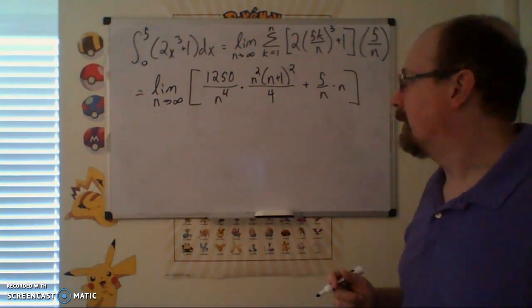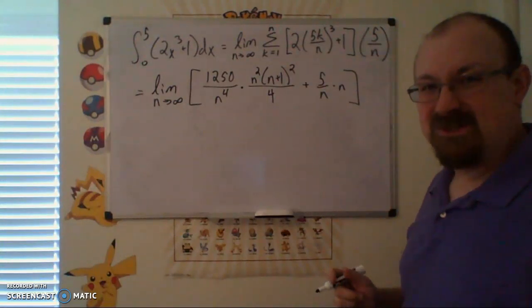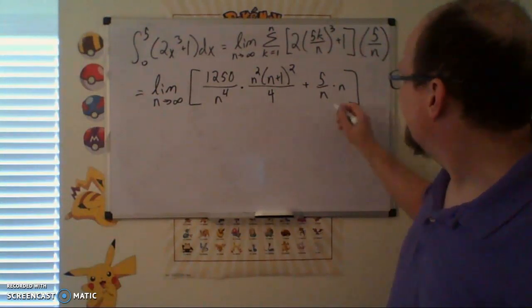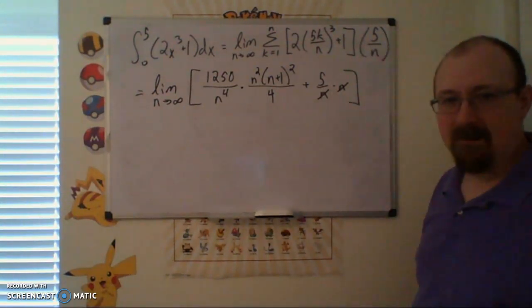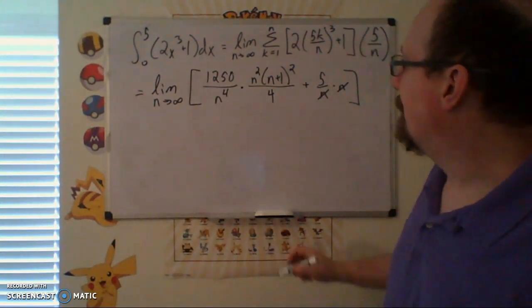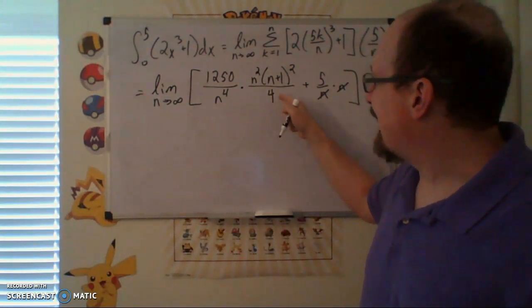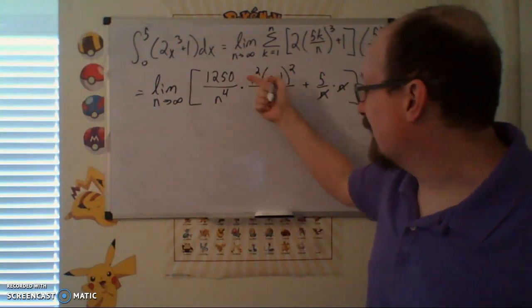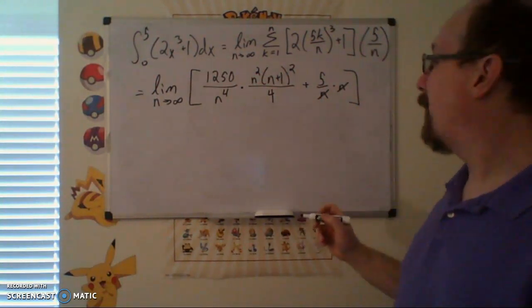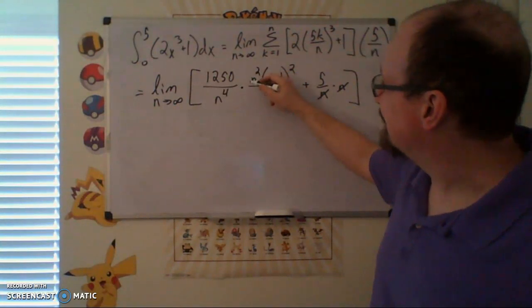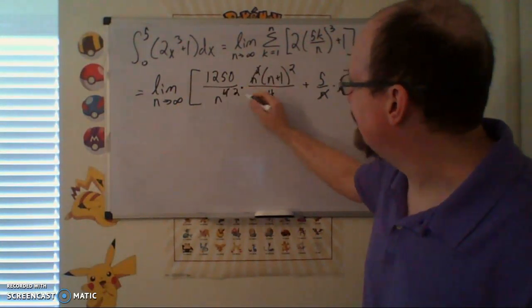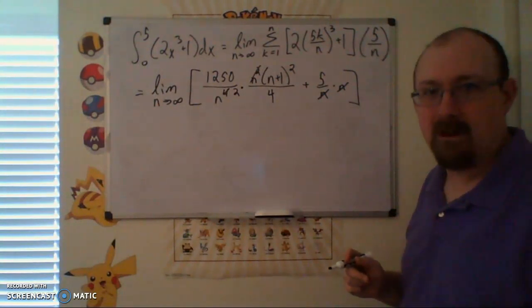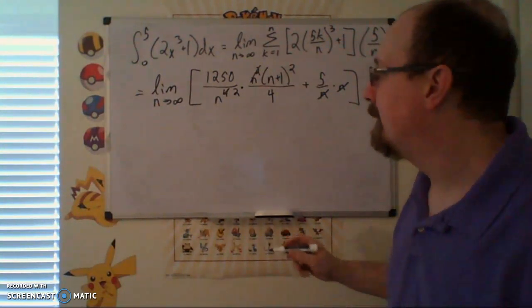Okay? So I normally recommend at this point students clean up what they can when we have neatly factored terms. It's kind of handy. Like, for instance, we got an n in the bottom and n in the top. They go poof. You can cut this down because each of these guys is an even number, so you can divide them both by 2 and get 625 up top, but 2 down below. More importantly, we've got 2 copies of n right here and 4 copies of n in the denominator, so I can get rid of the n squared up top and knock the bottom down to an n squared itself. Okay.